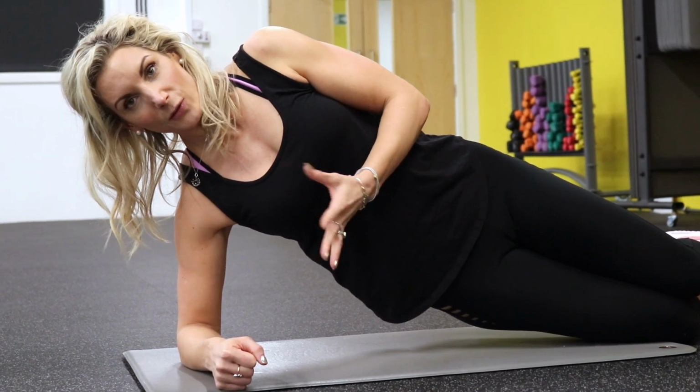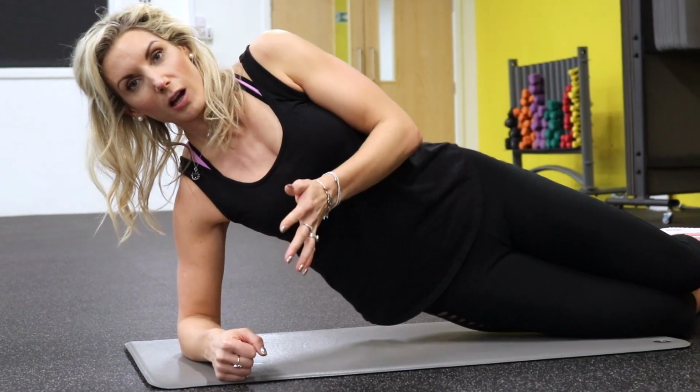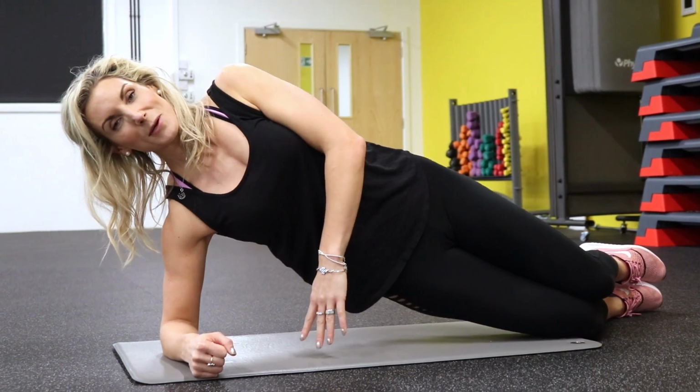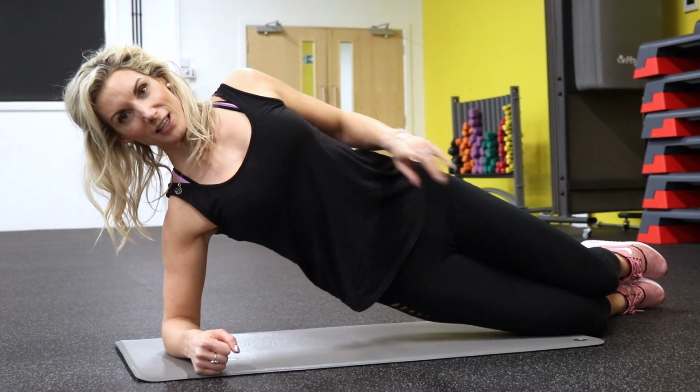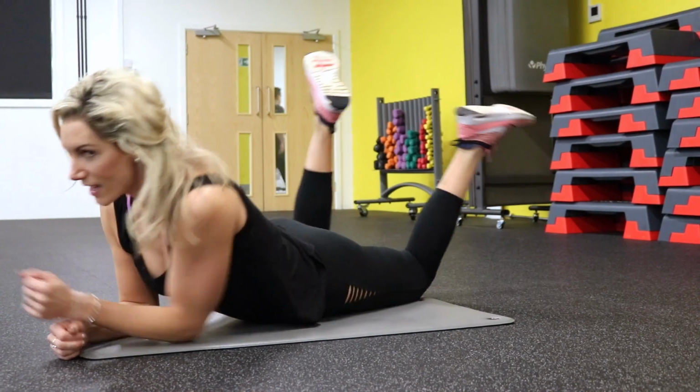Obviously, if you start to think that this is too easy, you can go for longer. If it's too hard, come back down and rest. Come back up again. You want to build this up. And you're going to do that on the same on the other side. And that is a wrap.